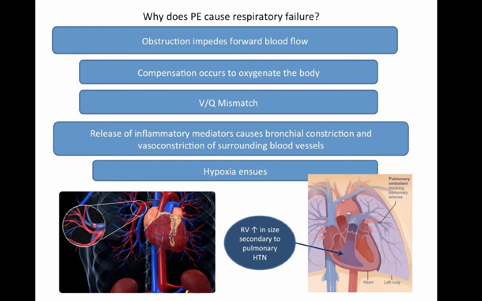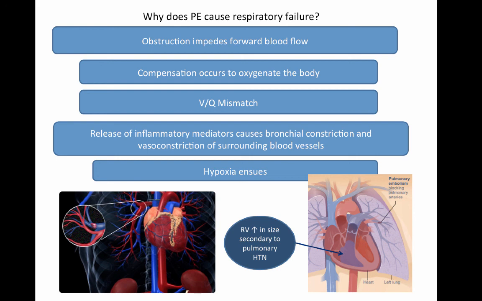The only thing it knows to do to try and fix the problem is trigger an inflammatory response. You get the same inflammatory mediators, and they actually cause constriction of the bronchi and the surrounding blood vessels because of the inflammation. And they create airflow limitations that make the work of breathing harder. So as the work of breathing increases, the alveoli begin to shrink from the hypoxia, and now you have a worsening VQ mismatch, with ventilation shifted away from the collapsing alveoli, and so your patient becomes more and more hypoxic.